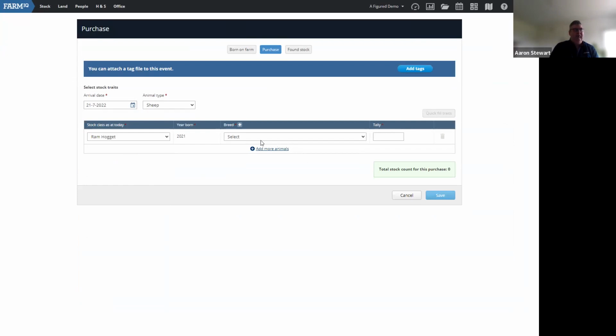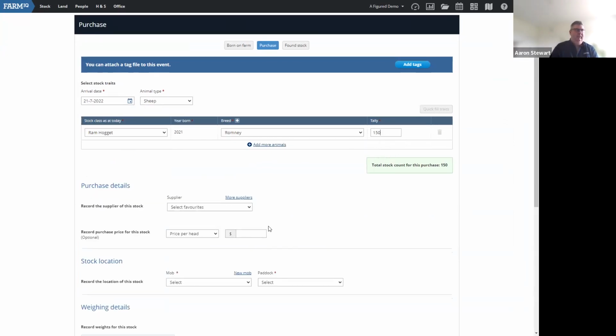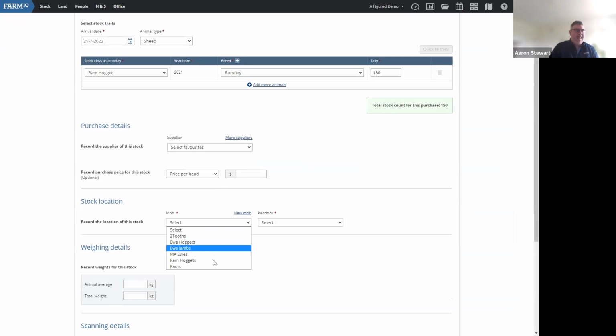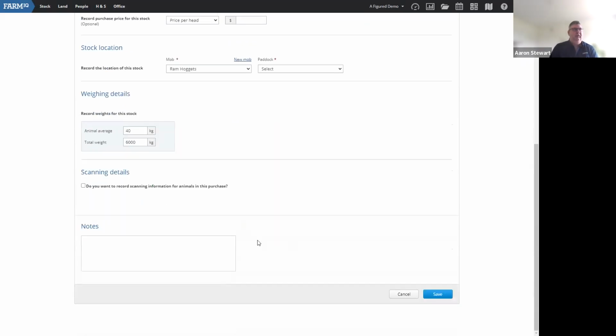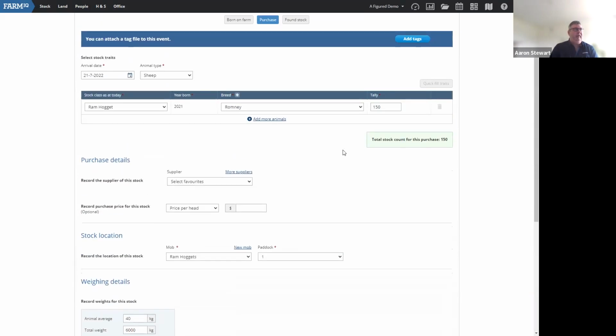I'm just going to buy some ram hoggets. I'll buy 150 of them, and I'm going to put them in my ram hoggets mob. And other data that travels across, your weights data will also go through. So if these had an average weight of 40 kgs, that's all I need to do.